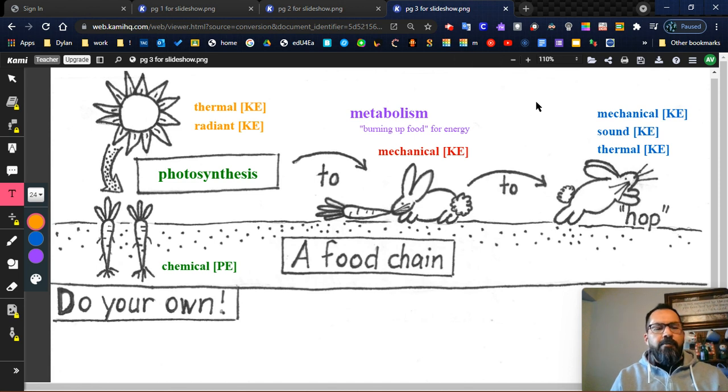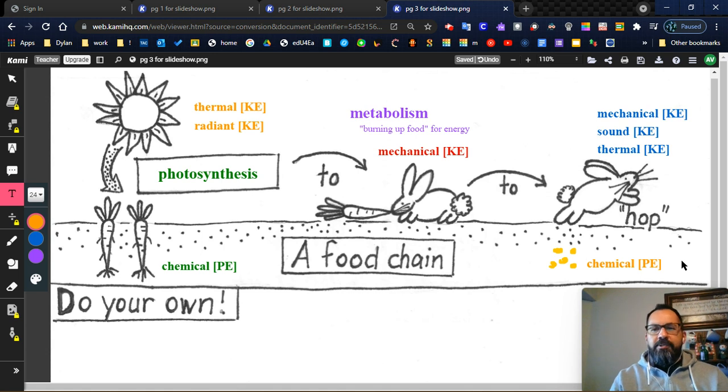Now, I'm sure there are a few of you watching this video who figured out that there's something else that happens. There's another form of energy that I haven't included yet. So, to kind of explain it to everybody else, guys, let me go ahead and do this. The rabbit is also going to produce chemical energy. Now, that chemical energy the rabbit is going to produce comes from digesting that carrot. It's going to poop. It's science class, guys. This is science. And that chemical energy is used by plants as fertilizer to grow bigger, do other things.